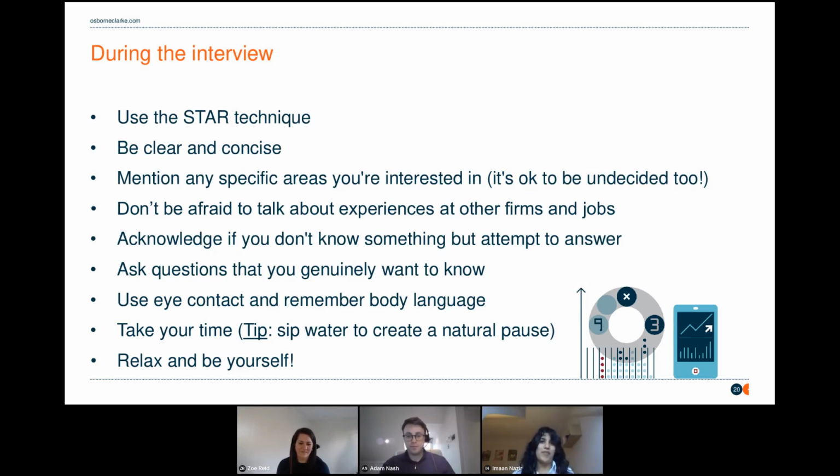And if it's any help with the be yourself point, I've had interviews where I don't think me and the firm would have ended up suiting each other. And I'm glad that I was myself, because it works out if you are. I think in the long run, it's with a view to a job. So it's good to go into something being authentically how you want to present, because then you can act in line with that for the rest of your training contract and maybe beyond. So it's a good start.